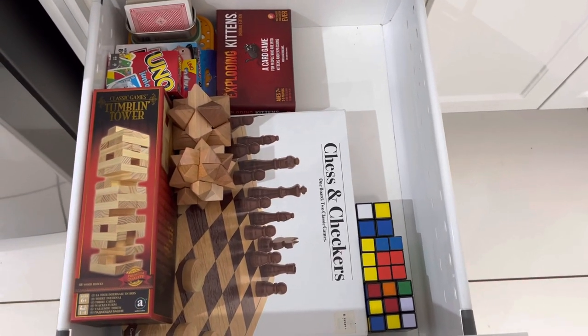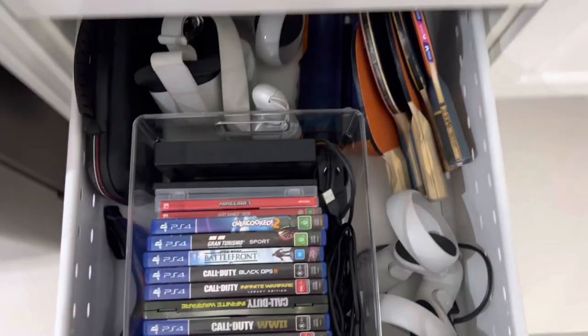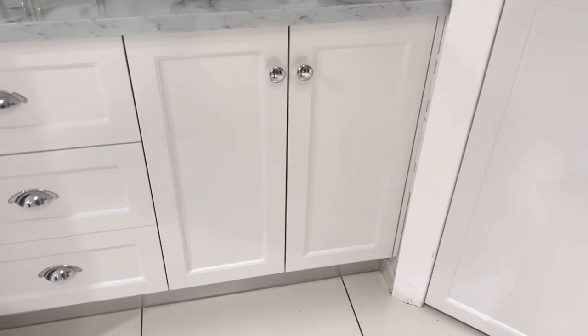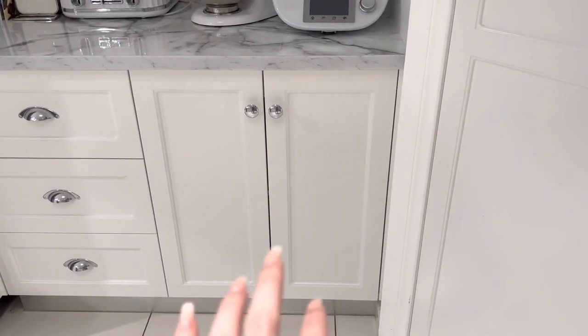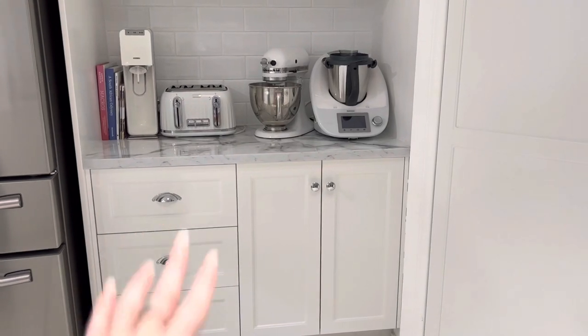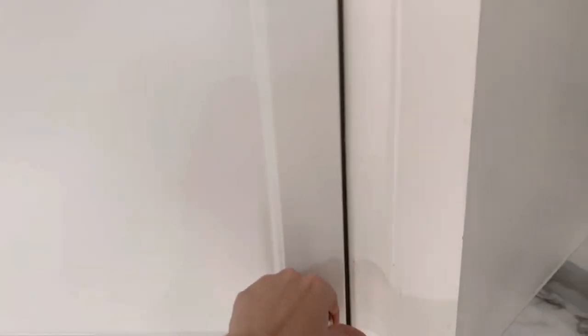Underneath that we now have our board games in here. Since removing the lounge unit, the board games needed to live somewhere else and we have the space. We also have VR and PlayStation games, table tennis, and bits and pieces for the boys. This cupboard doesn't belong to the kitchen anymore — our theater backs onto it, and the PlayStation and all the sound equipment lives in there with airflow and an air vent, all sorted.